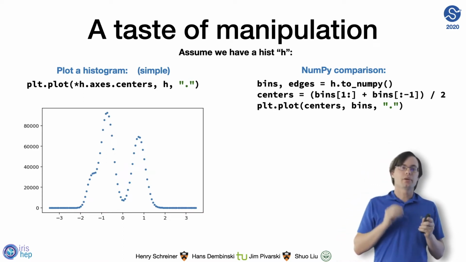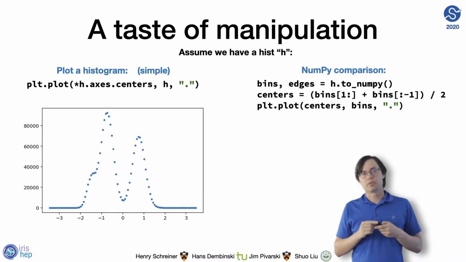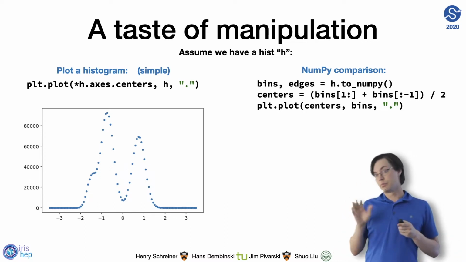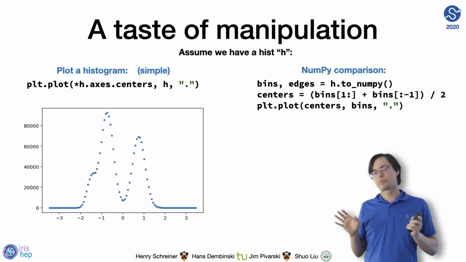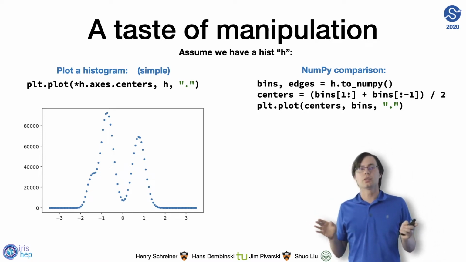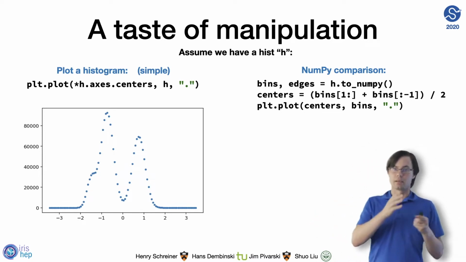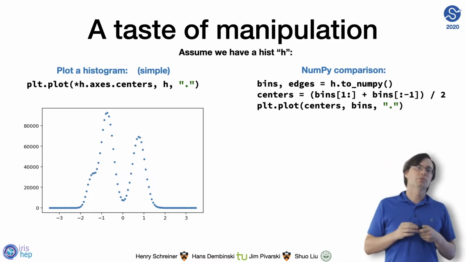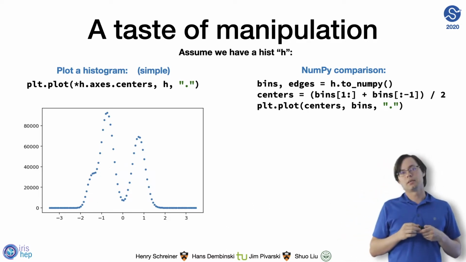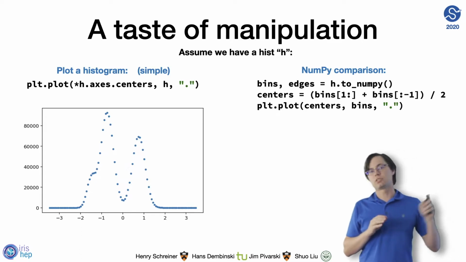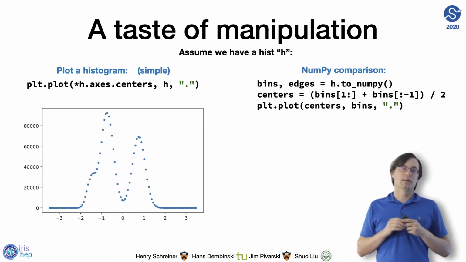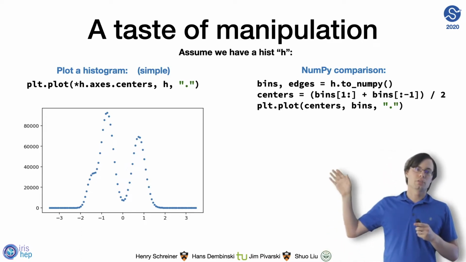We have here a comparison between a Boost-histogram plot. Remember, Boost-histogram itself does not plot. It's a histogram library. Histograms are not images. They are binnings, like I've been describing. So you'll see that you can just hand this to matplotlib. We're just doing the simplest possible plot. Please don't actually plot a histogram quite like this. But this is what it looks like.